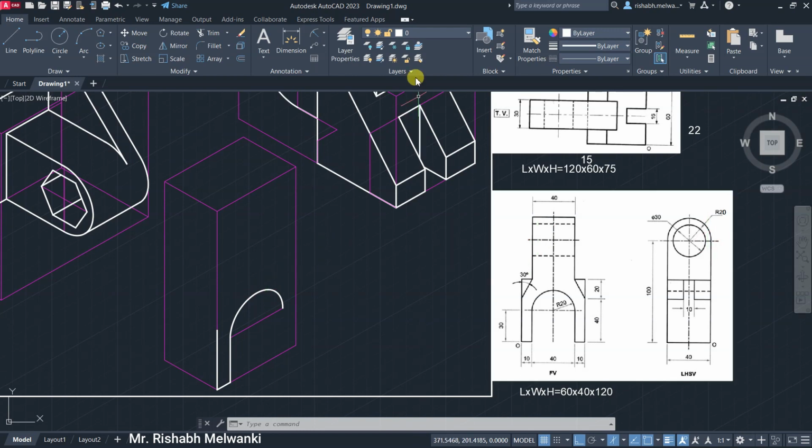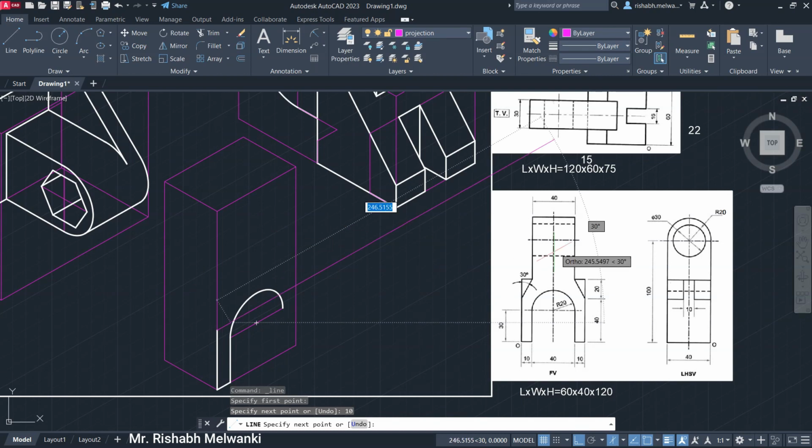Okay, so I'll select the projection layer, click line, from this point inside we have 10, so 10 enter, and the height we need to reach the top plane or maybe the center, this part. So what is the height, we'll calculate that. Total from the bottom to top is 120, the height we have already found out. So 120 millimeter is the height and the radius is 20, so 120 minus 20, and we have already reached this point.